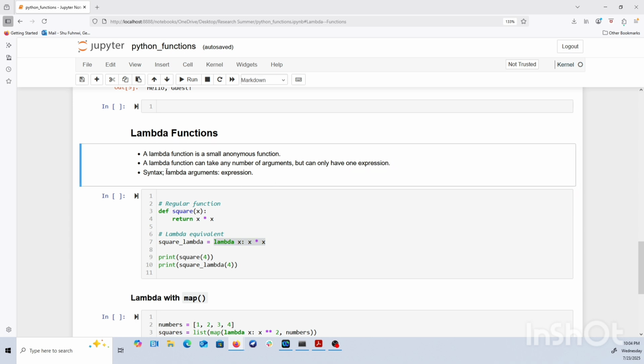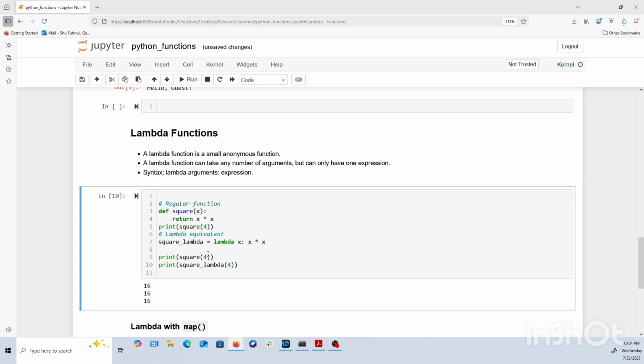The syntax of a lambda function is to start with lambda, then the argument, and then what? The expression. Let's look at a regular function where we are looking at the square of numbers. If we take in x and we want to just return the square of that value, if I do print square, the tab key is going to return that square for you. Let me just do 4 and then I run it. Now the square of 4 is what? Is 16.